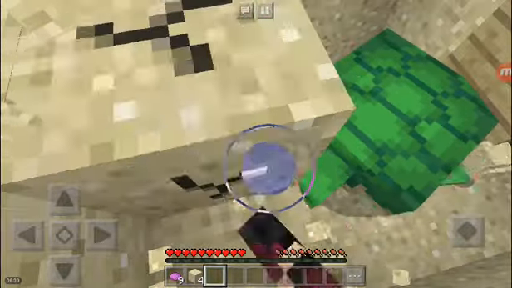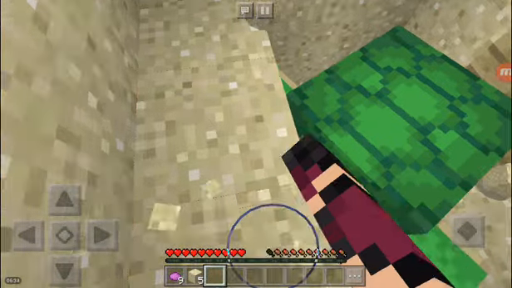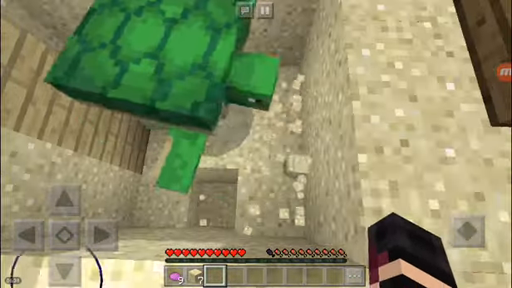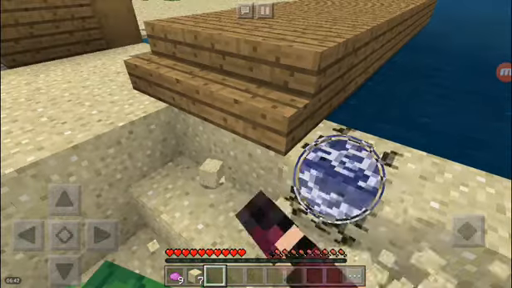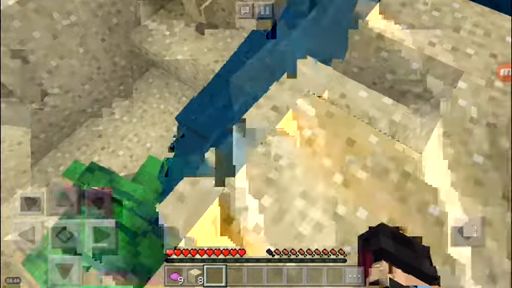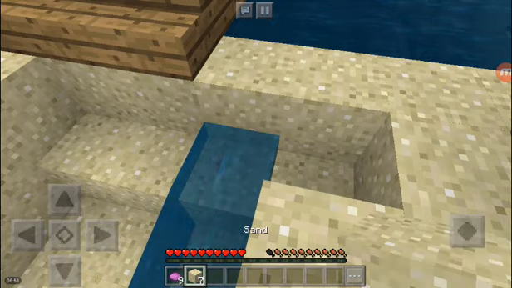Hold on. The turtle says it wants to get out from here. There. Could be free, little turtle. Hold on. Wait, I have an idea. Let the water in! Maybe the turtle could stay here. It could be our pet. Yeah, let this turtle be our pet.